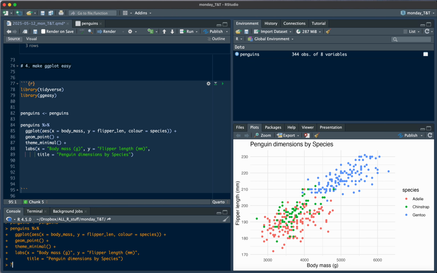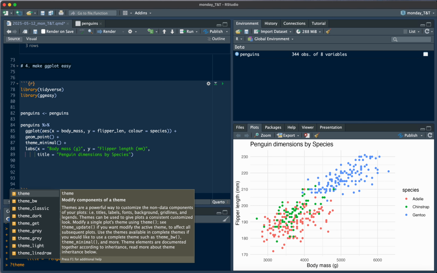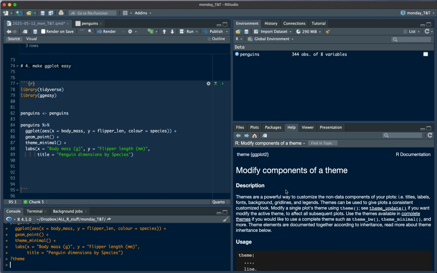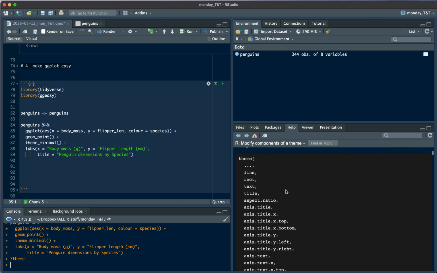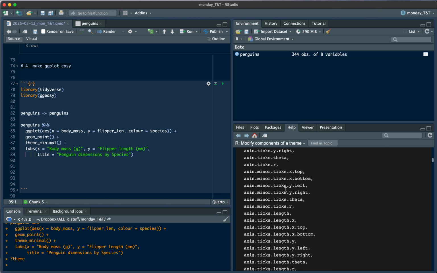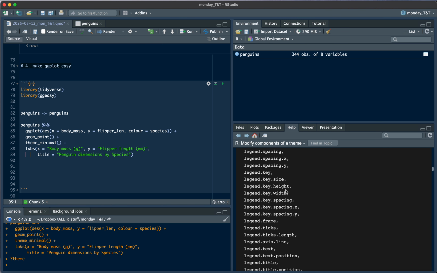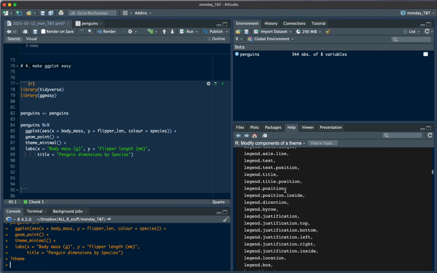So ordinarily, if you wanted to, let's say, move the legend, you would want to pull up the help for ggplot theme. And then you'd have to find which of this long list of parameters relates to legends. How do I move the legend? Legend position, maybe. It would take a long time, right? But with the ggeasy package, there are these really intuitive wrappers that help you do common ggplot things really easily.